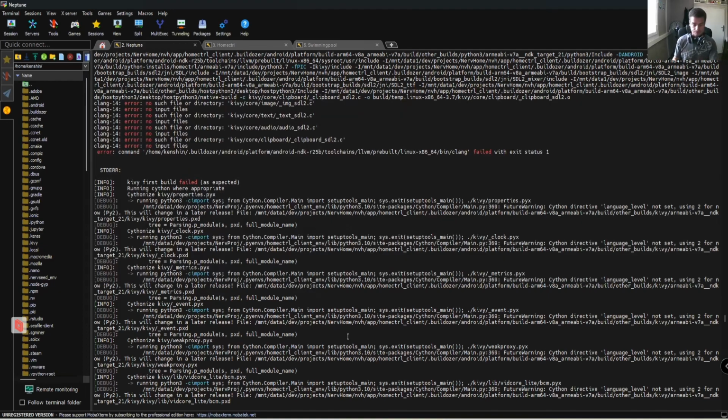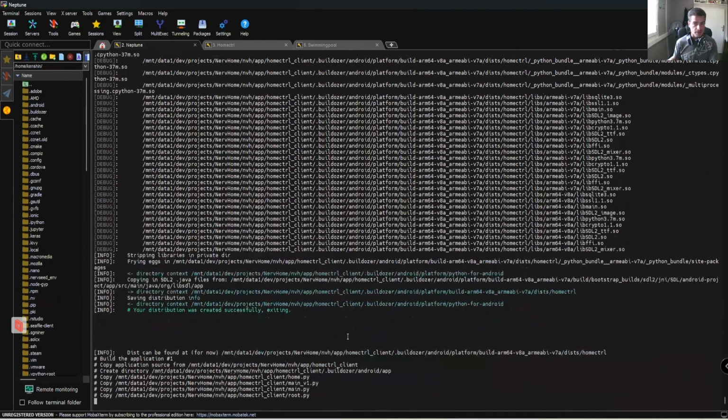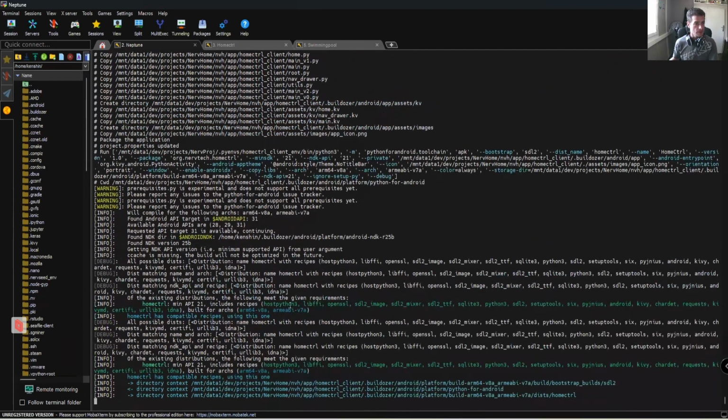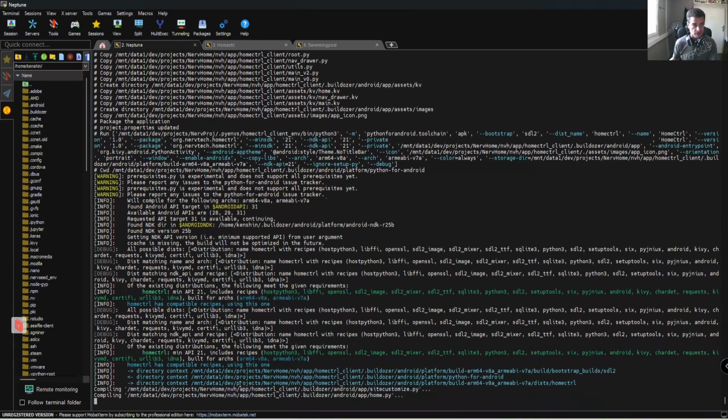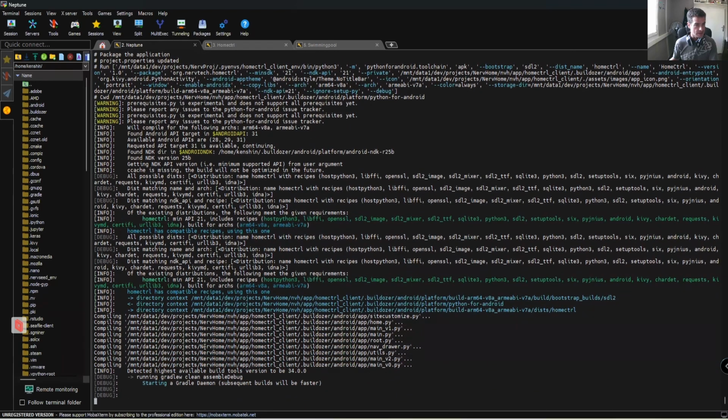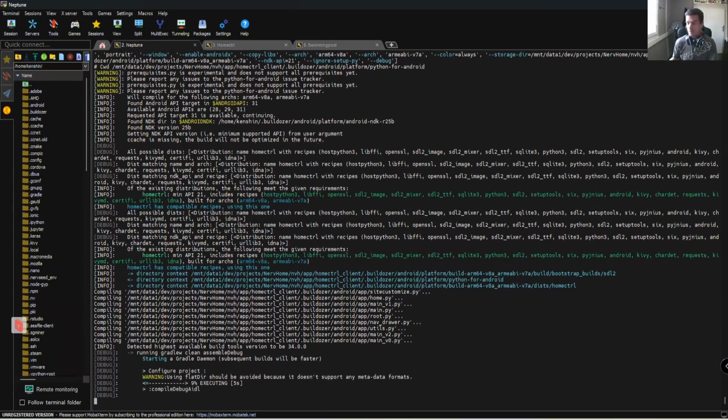Anyway, can I show you this? Yeah, it's almost done. I remember this part. Now it's packaging stuff. Then it's going to do the signing. Well, once Gradle is started. So let's pause for a few seconds or minutes, I don't know, and we'll see.